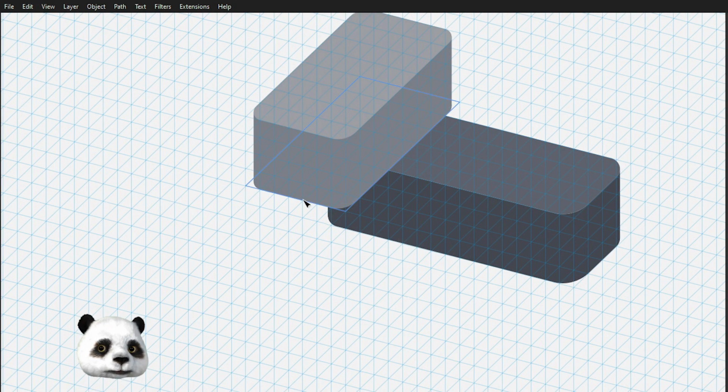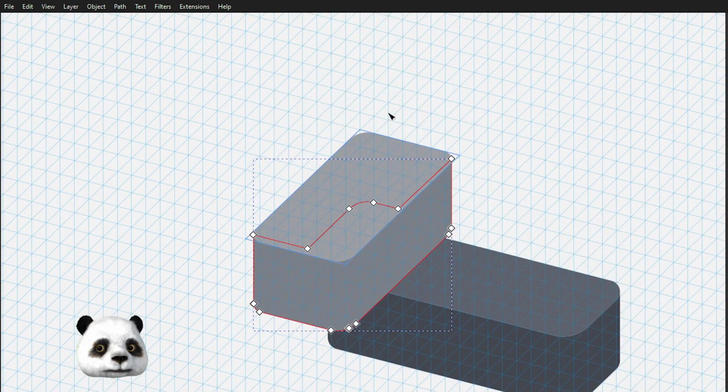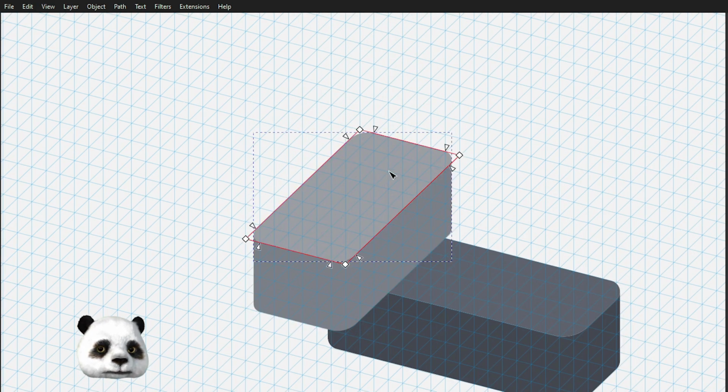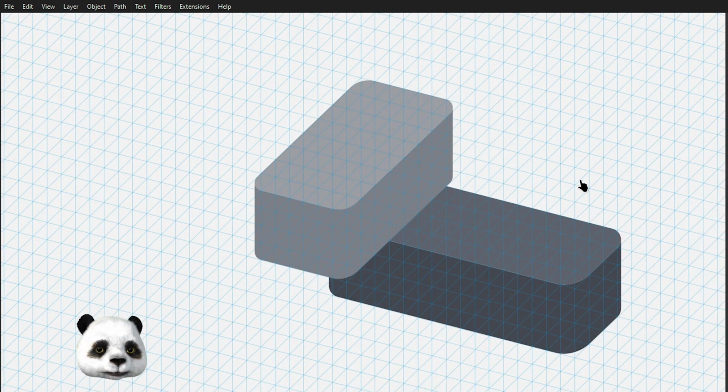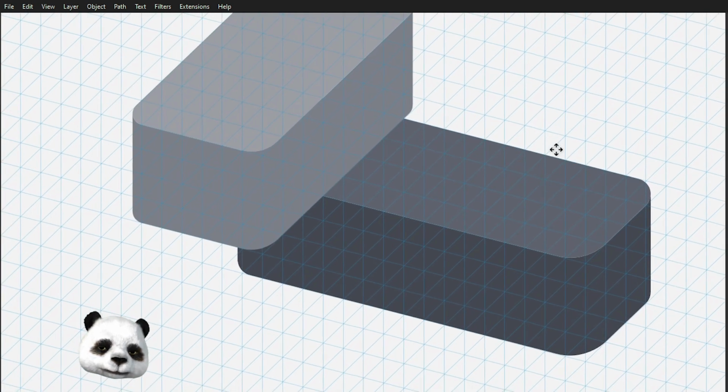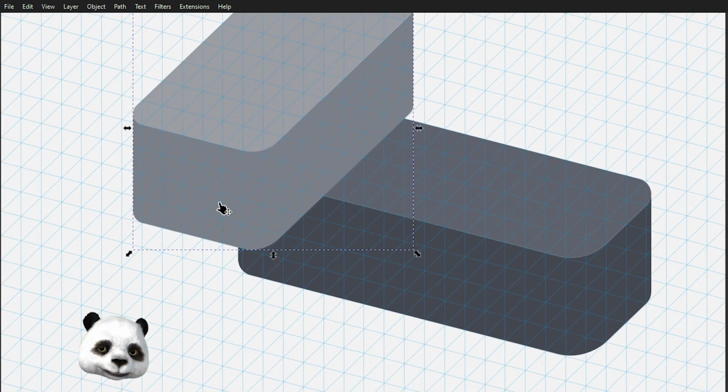And I'm gonna probably do the same here. Duplicate this. Select this with this. Minus this. Voila. Perfect. And now it's much easier to work this as masks.